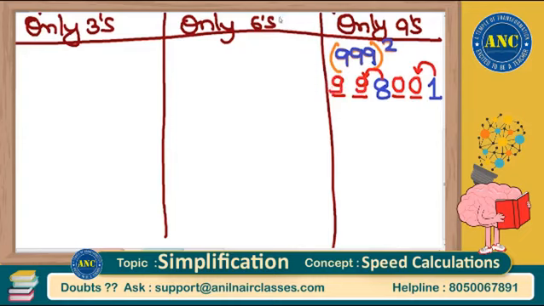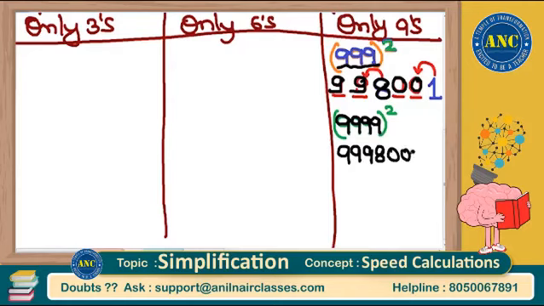Now let us make it even simpler. Listen to my statements carefully. I want to find 999 whole square. If the question consists of 3 9s, my answer will have 2 9s, followed by 8, 2 zeros, followed by 1. If the question consists of 4 9s, my answer will have 3 9s followed by 8, 3 zeros followed by 1.